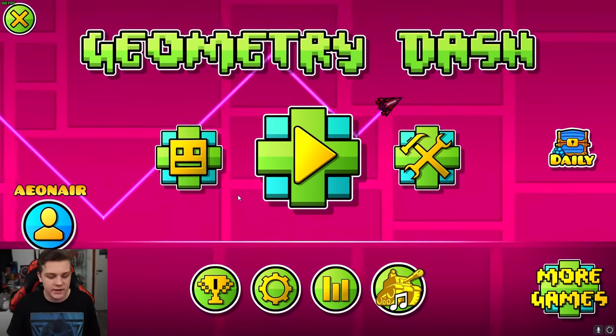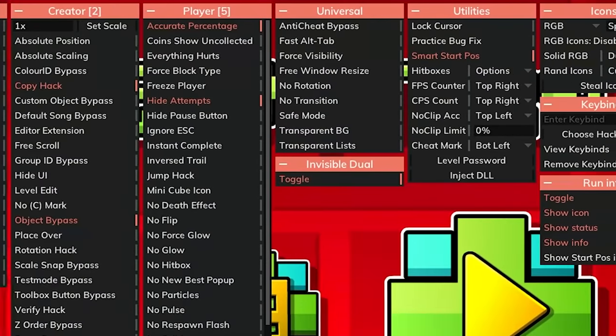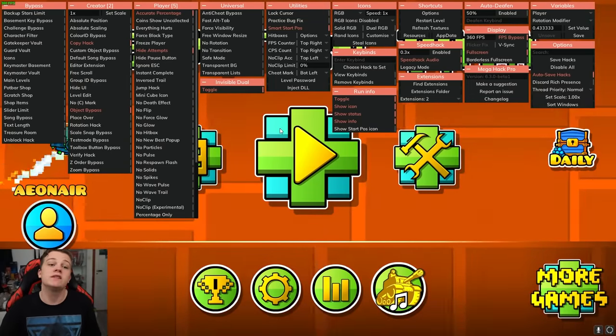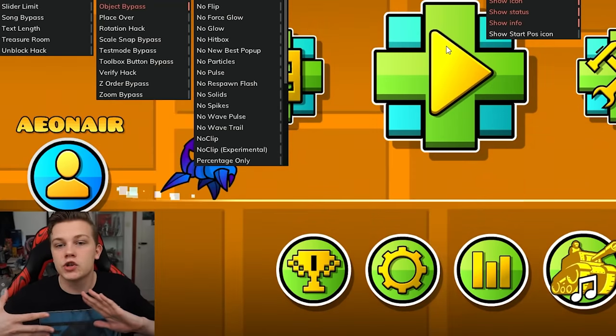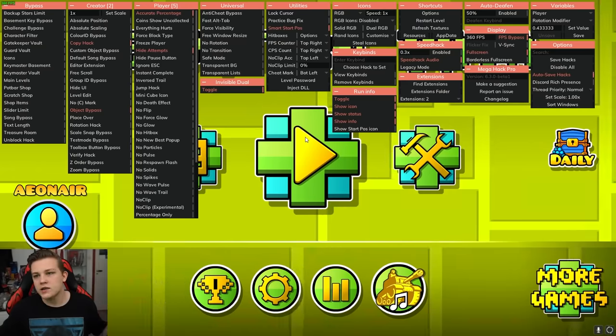So with Megahack V6, if you click on the tab key, you get this little beautiful mod menu that pops down, as you've seen in a lot of videos. And I'm going to be showing you my personal favorite hacks. I'm going to be covering what they are, so on and so forth.